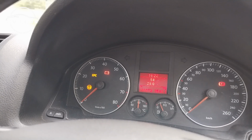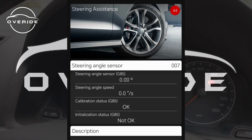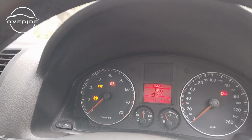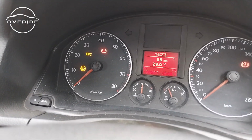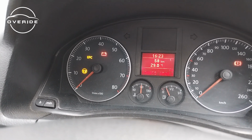So when I was trying to diagnose the car, this is the fault code that I found. And after trying to go to basic settings, calibrate the steering wheel, calibrate the steering angle sensor, it couldn't work. Tried VCDS, it also didn't work. So on VCDS, it came up showing that the steering angle sensor is faulty. Today I'm going to try to fix that and see if what we're going to do is going to fix the issue.